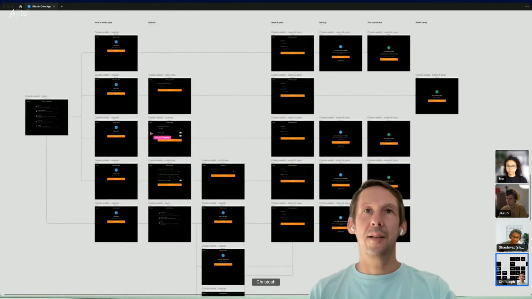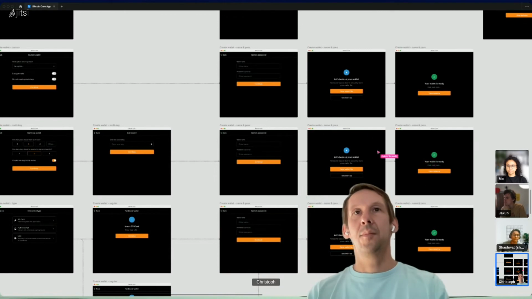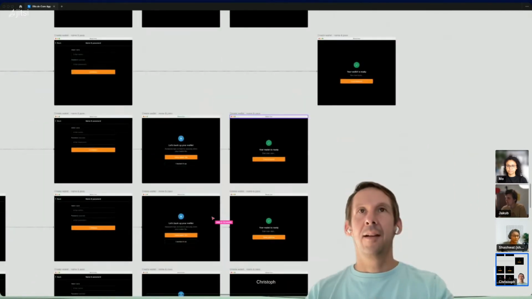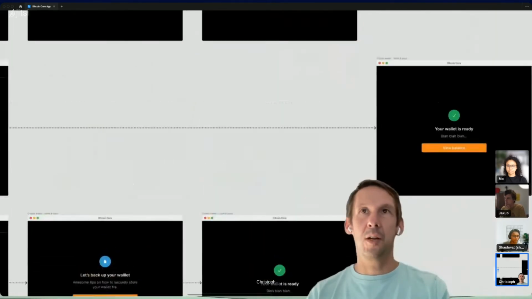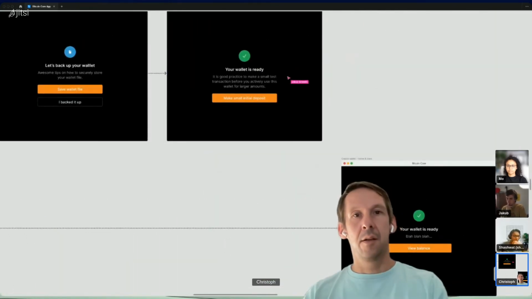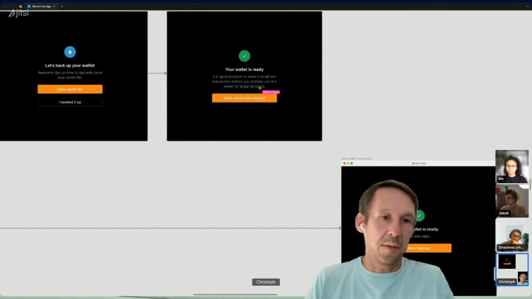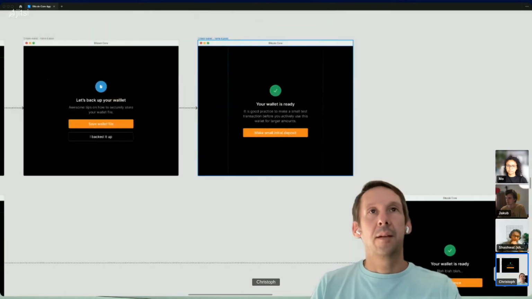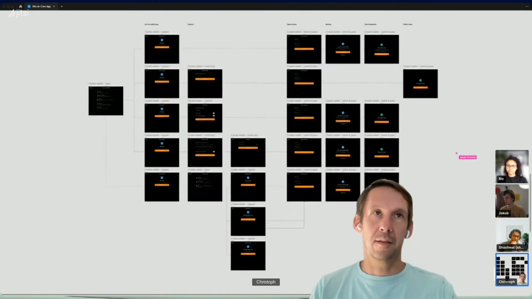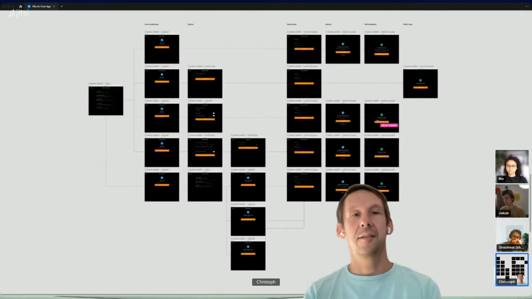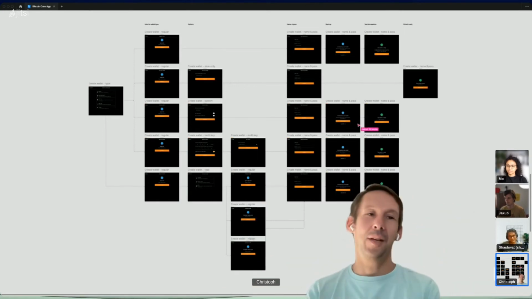So this could potentially, if we really want to take people through all these options and guide them, help them through backup, and then send them off in the right way, like, okay, you have a view only wallet, it can say, okay, your wallet is ready, you're going to get notifications when you have transactions, but your send screen is disabled or something, or it's not even there. I don't know. So there's a lot of stuff to figure out in this onboarding flow, and this doesn't consider how it ties in with the node configuration. So I think that could be a really big thing in itself.